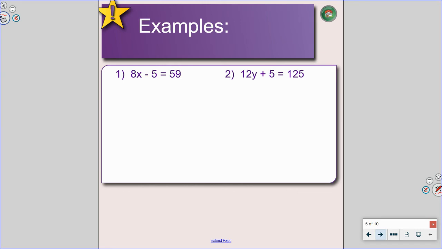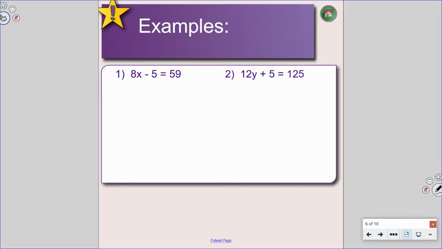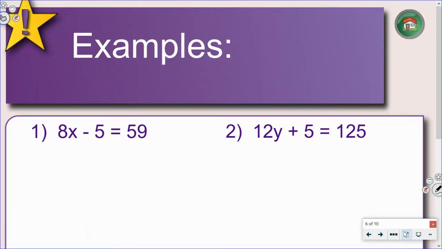Now I'm going to go ahead and invite you, if you wish, to pause the video. Try to work one of these out on your own if you wish. Come on back when you are ready. All right, so meanwhile, let's take a look at these couple examples. If you wish, you can draw a picture. I'm not going to this time, but I am going to remember what we had. I'm just going to kind of put it into my mind.